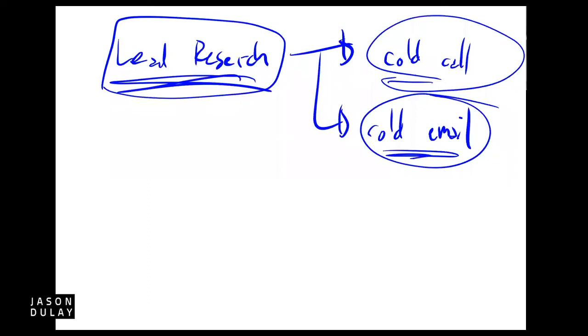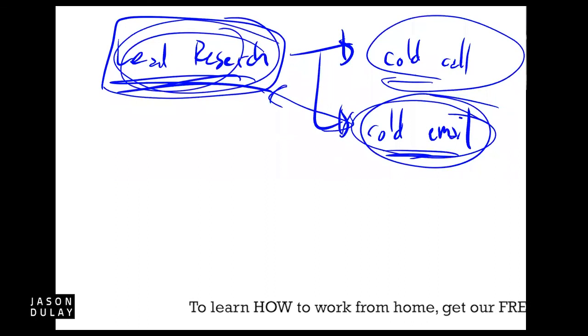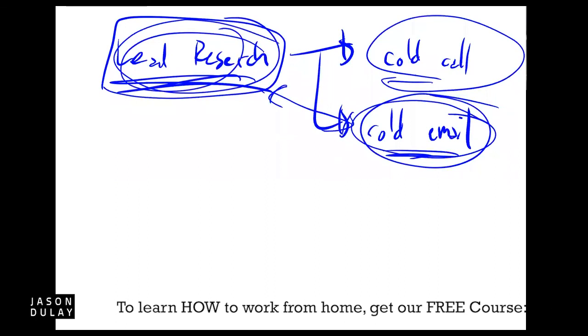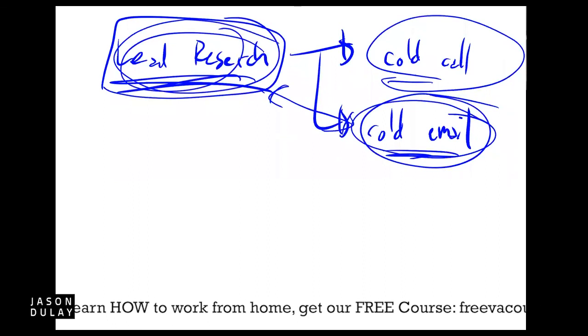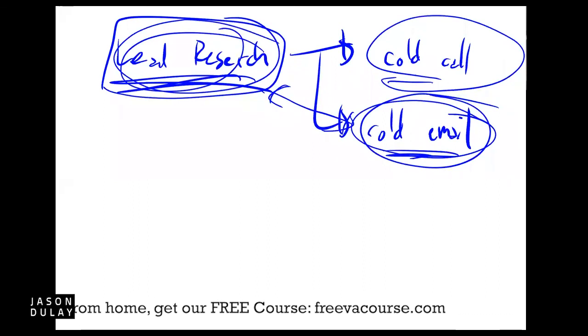But if you are a VA and you want to focus on lead research plus cold emailing, if you can combine these two together, it's a very valuable service for business because they don't have to look for anyone else. So if you can do both, that's amazing. Offer that service. If you can't, no worries. You just offer one of them because these are totally different skills. They don't need to go together.